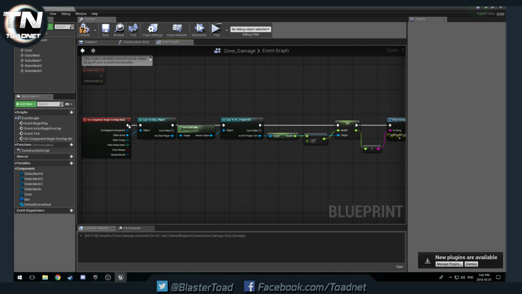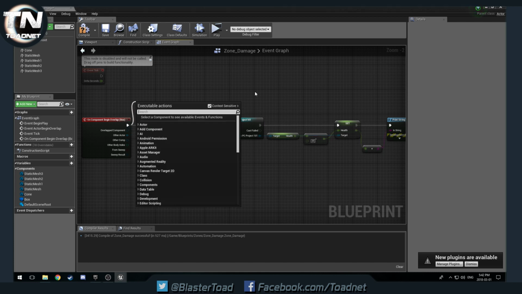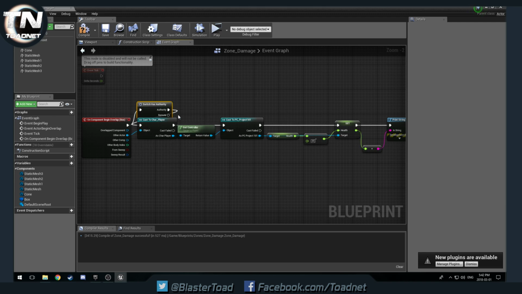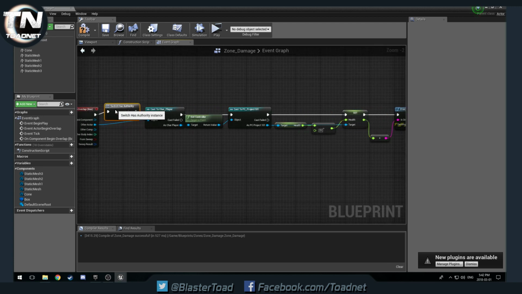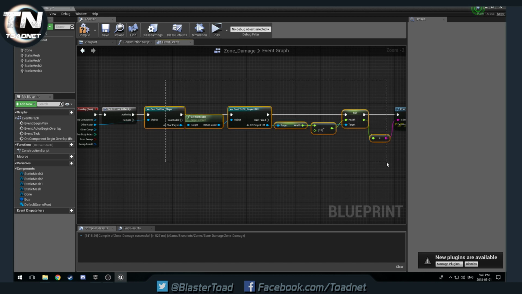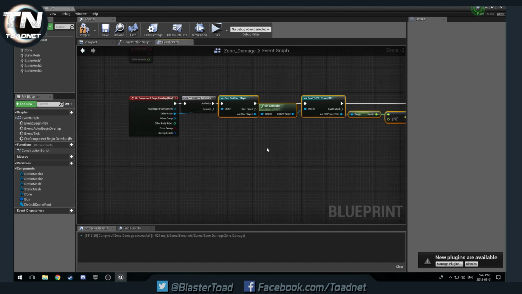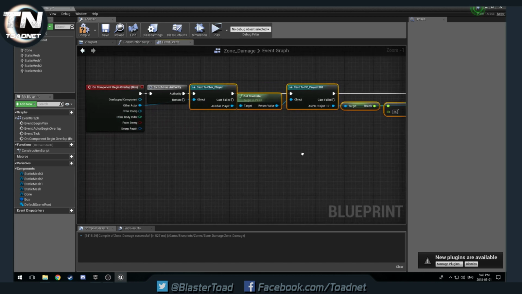And the other thing we're going to do, just in case we use this in multiplayer, is we're going to do an authority check. Switch has authority, and we're only going to do this on authority. So this means nothing to our single player setup, but it does mean things in multiplayer, which we're going to get to in another video or two.